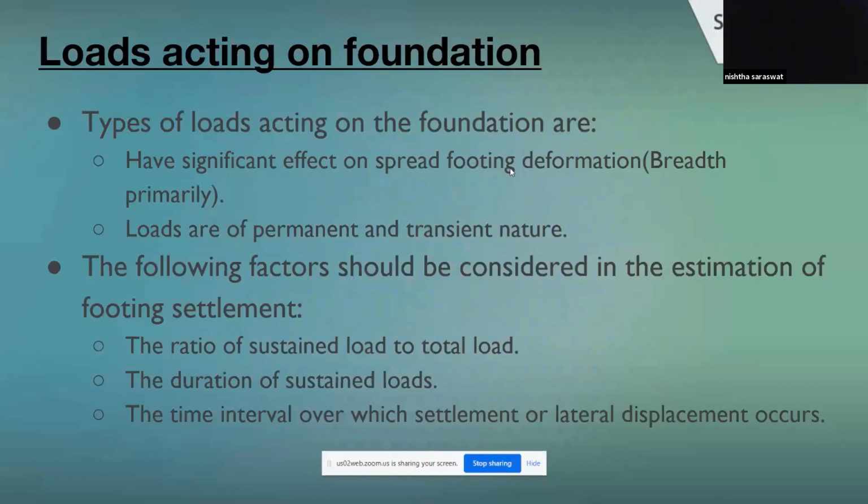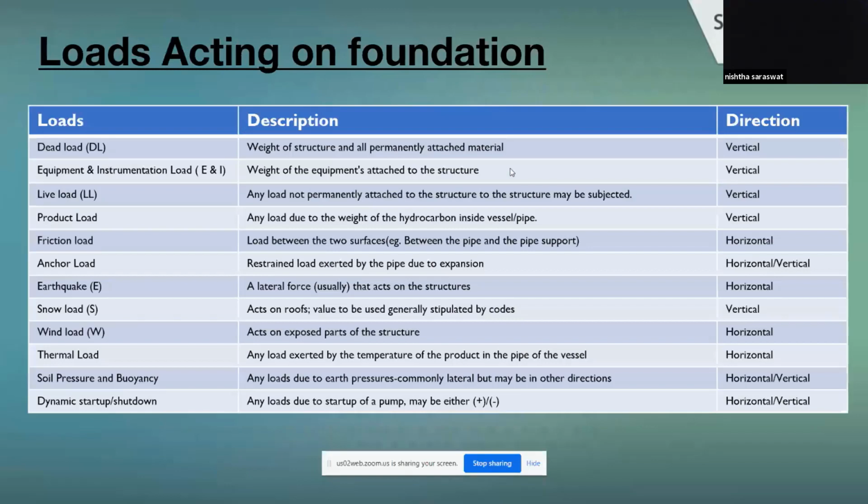The third part is the design of shallow foundation, which would consist of calculation of the bearing capacity, calculation of the settlements, and having sliding resistance so as to manage the horizontal loads, as well as the overturning load, so that our foundations are safe against overturning moments. So we'll also discuss a bit into the types of loads.